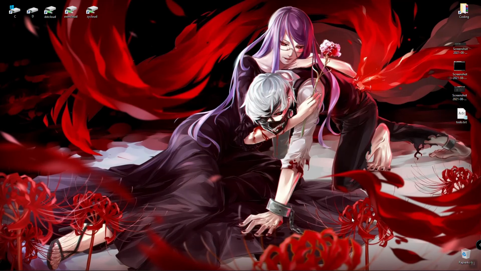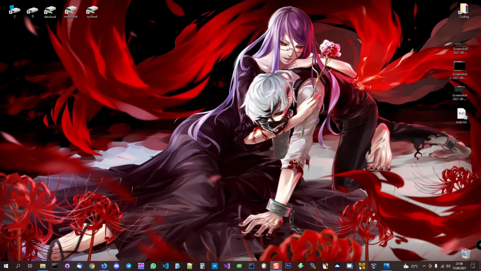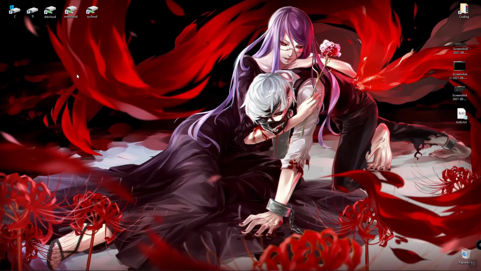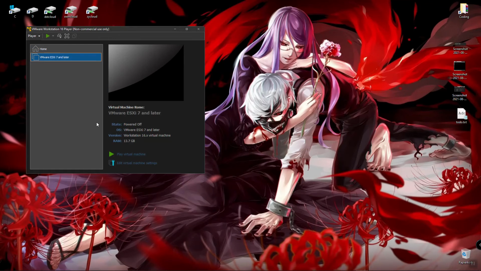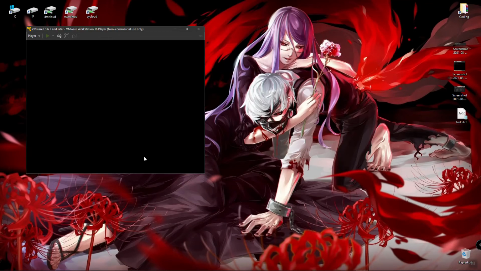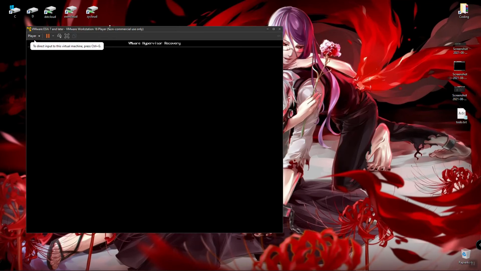Hello and welcome. I will show you today how to easily import a VirtualBox VMDK into ESXi or vSphere from VMware. First of all, I have ESXi installed in VM Player, which I'm going to run.